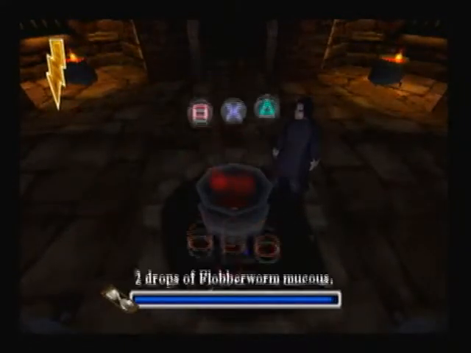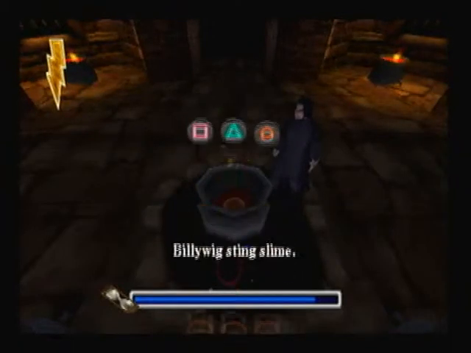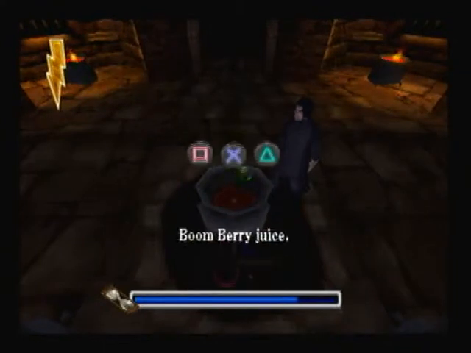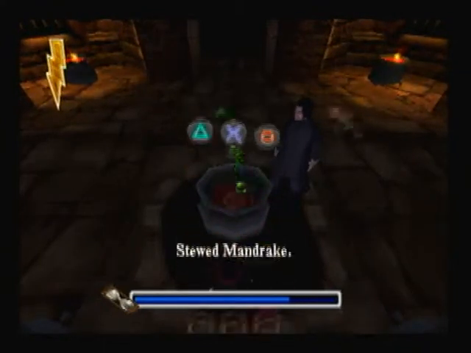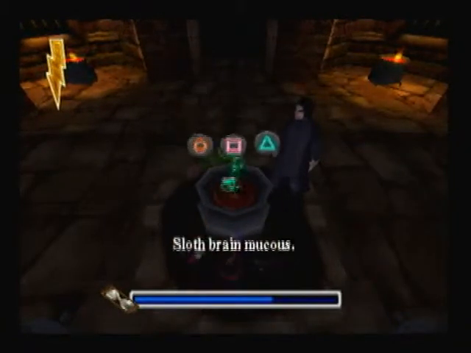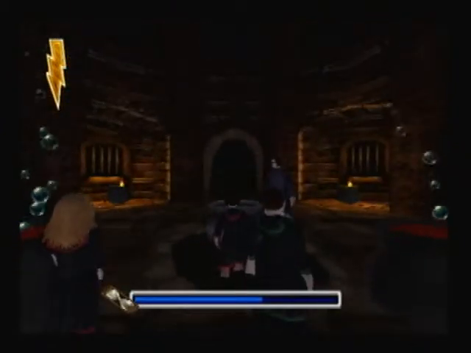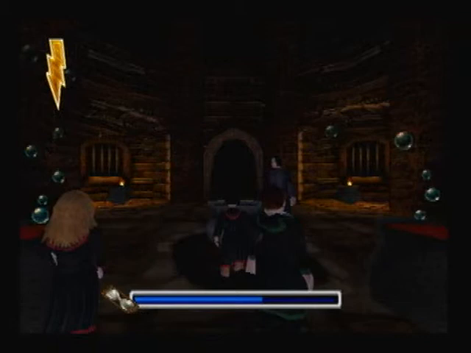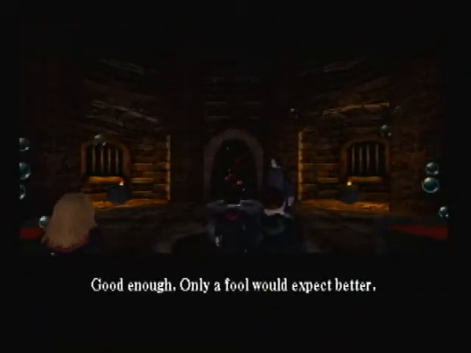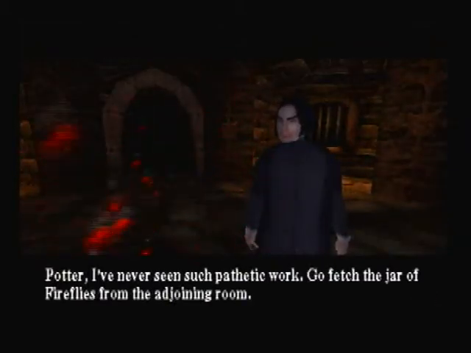Anyway, this is pretty straightforward. This is just like learning the spells, you just gotta press the symbols indicated. Made a mistake there. Oh, there's the sloth brain. Loads of time to spare there. Do we actually get a Wiggenweld potion for this? No, unfortunately not. Only a fool would expect better. Potter, I've never seen such pathetic work.